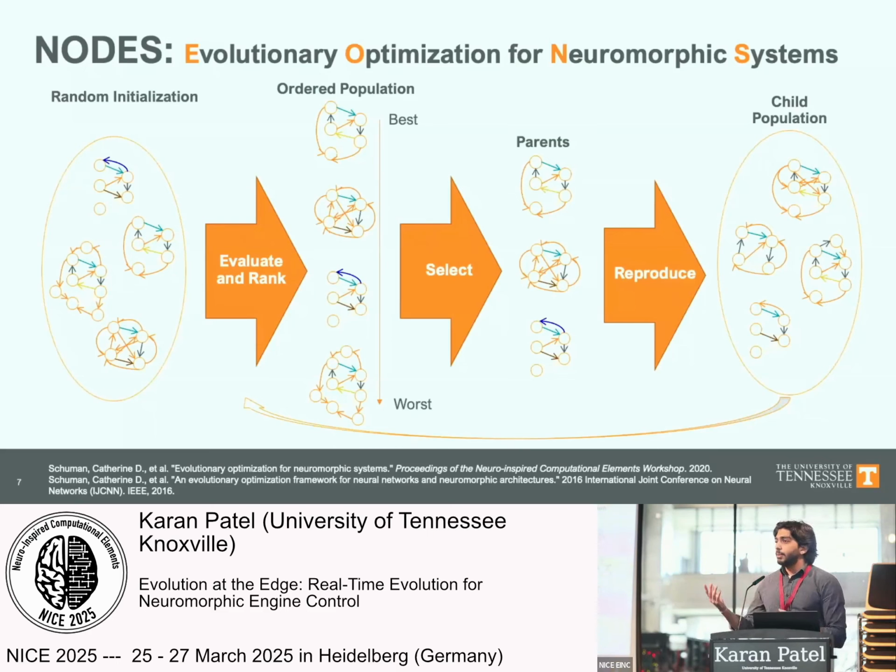This process is then repeated for some number of generations, with the idea being that the last generation will outperform its predecessors. And the reason that we chose an evolutionary approach for this is that it tends to produce smaller networks with fewer neurons and synapses, making it easier to fit onto the physical hardware. It also tends to produce networks with recurrence, which is better suited for time series and control applications. And lastly, the fitness function structure allows us to optimize for various different constraints and objectives simultaneously. However, the framework can be easily modified to support additional learning algorithms, and we plan to explore this element in the future.